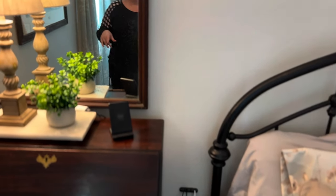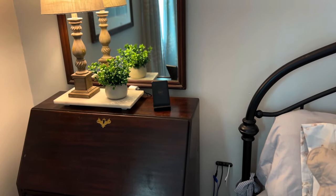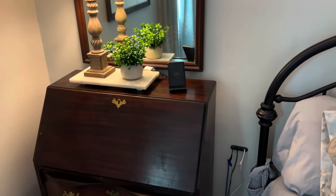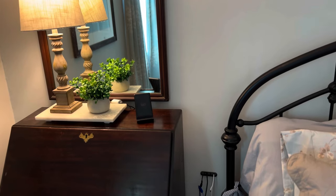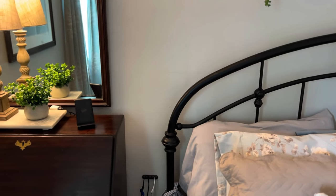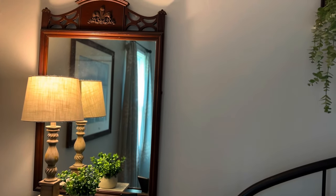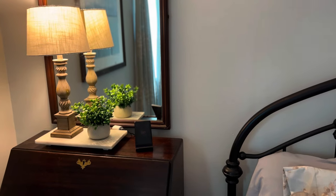Now we're going to move over to what I use for a nightstand, and it's an antique secretary desk. My parents had bought this and redid this, and both parents are now gone. All I did on here was put a marble riser I got from Ross, a lamp from the thrift store that had that French country vibe, and a fake plant. Next to it is also my phone charger. The mirror is what was originally with the vanity. So I hung it over here since that was the only place to place the TV.